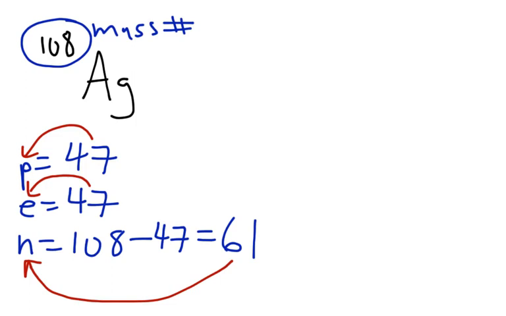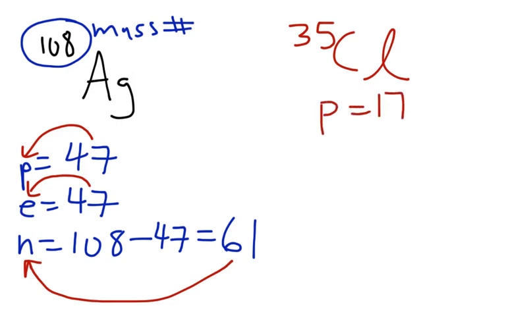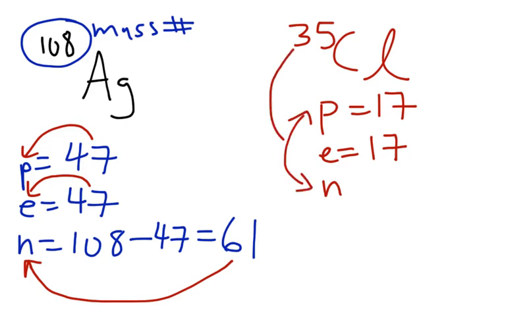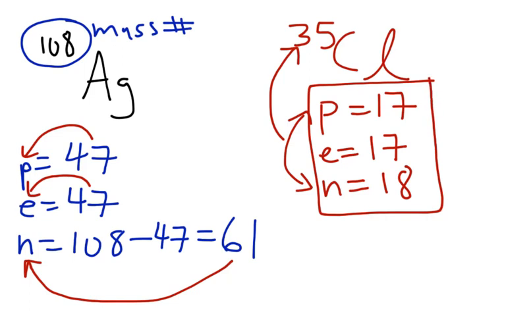Okay, there's one more problem on your sheet to do, and that's the protons, electrons, and neutrons for chlorine 35. So chlorine 35 looks like this. If you look up at the periodic table, you can see that chlorine has an atomic number of 17. So that's how many protons it has. And it has 17 electrons as a neutral species. And then remember, the protons plus the neutrons, these two things, have to equal that mass number. So the neutrons must be 18. So here's the PNE, the protons, neutrons, and electrons for the isotope chlorine 35.